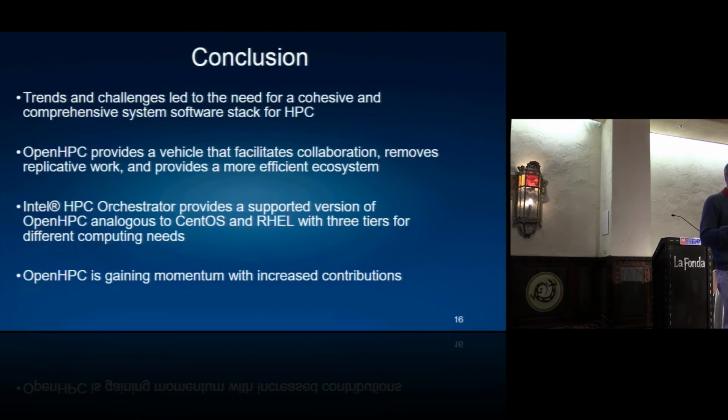OpenHPC is a modular stack. So if you wanted to pick up Bright Computing, but for some odd reason you just absolutely needed to use xCAT or something like that, right? Because that's what your users were telling you about. That's a pretty difficult challenge with them. Bright is obviously a proprietary offering, and OpenHPC is open source. So those are the 2 primary differences.